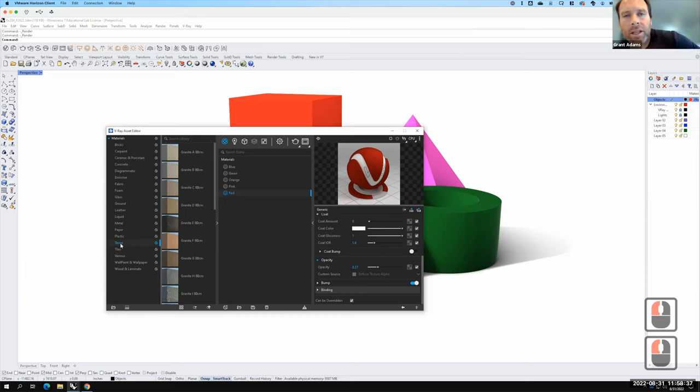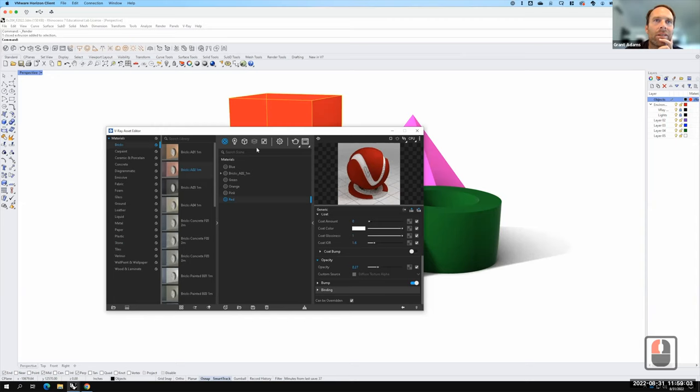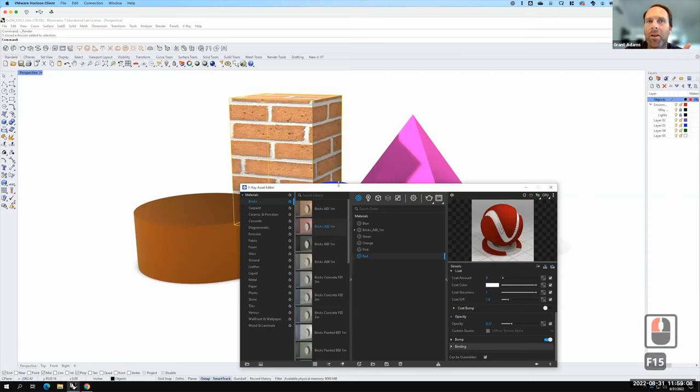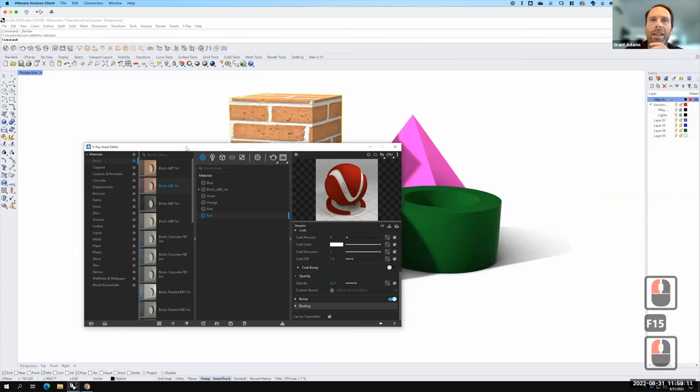Now, there is another piece to materials, and that is the scale of the material as it's applied to an object. So some of these may not look good when we apply them, but we're going to give it a shot and see. Let me come back to bricks here, and I'm going to apply some red bricks, this one, to this object here. So I'll right click and say apply to selection. And it now should have the red bricks on this object. There it is. Now, like I said, the scale might not be that great, but we're going to go with it. We'll get to the idea of texture mapping a little bit later in the class.